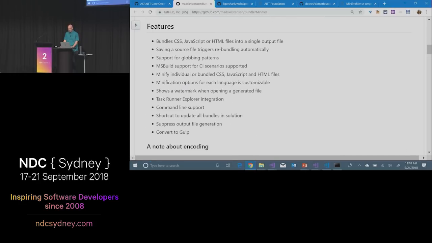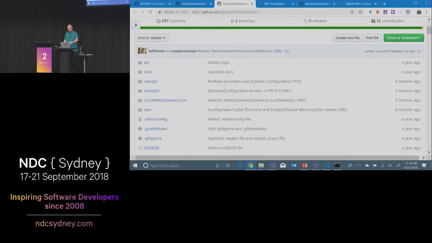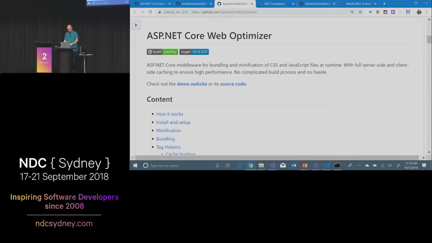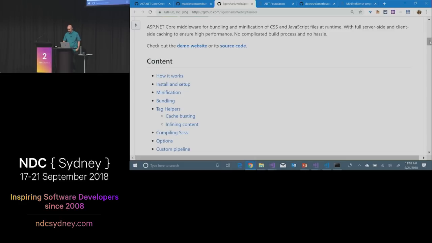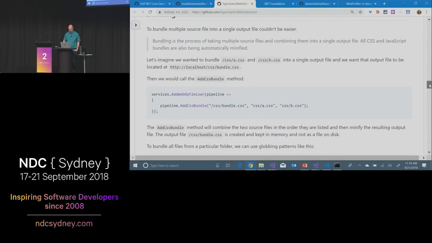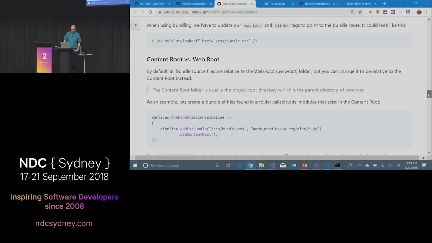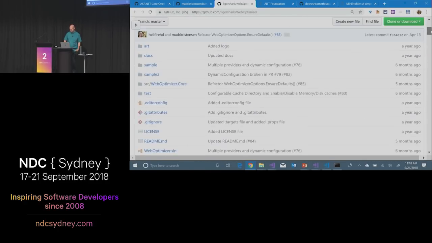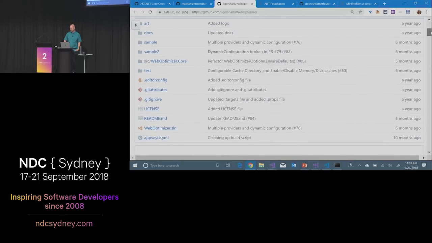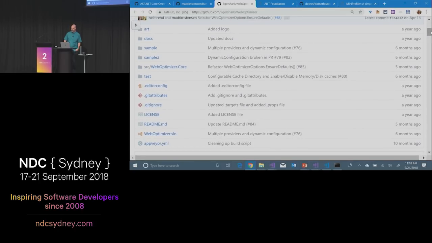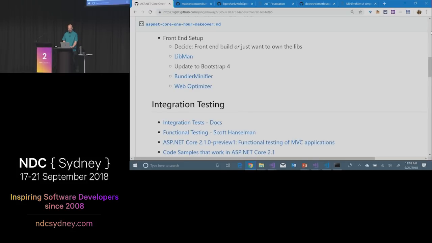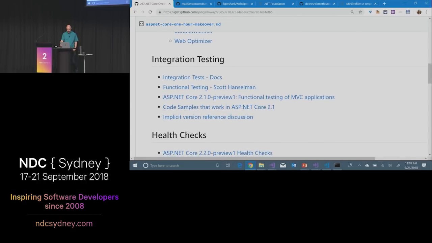Another more advanced option is this Web Optimizer, and what Web Optimizer does is it's actually middleware, and it's a little bit more fidgety to set up, but you can build out things like bundles and stuff. So this is something I'm keeping an eye on. It hasn't been quite as updated recently. Is anyone using Web Optimizer? Mads builds a ton of awesome stuff. He's on the Visual Studio extension team now. But I'm always checking, like, is this the newest? Because it comes at you fast.